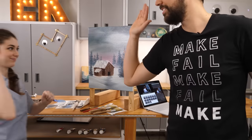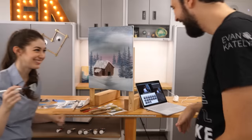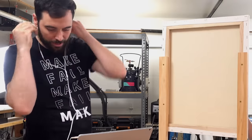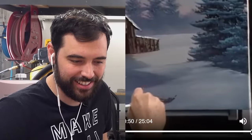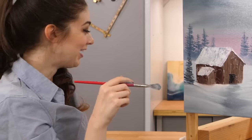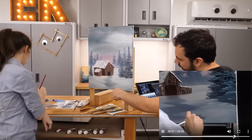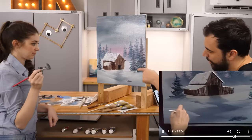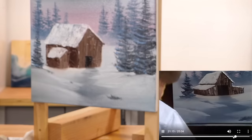Bush time? Let's see how he does these bushes. Show us the way. Bring us home, Bob. We'll just pop in a little dooder here, little bushes and weeds. Kind of just did like a little line and he lifts up. Little patches of bushes and sticks. One more, a little bit farther down. This is the best thing I've done on this whole painting.